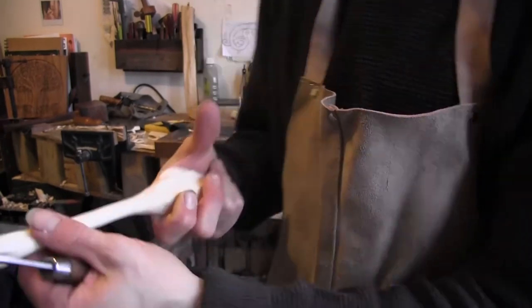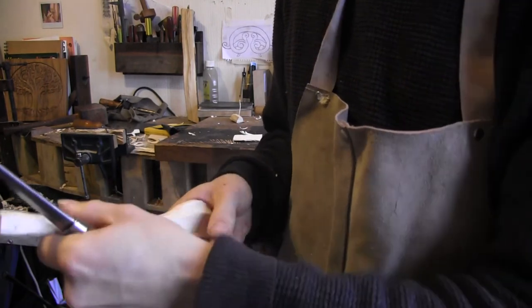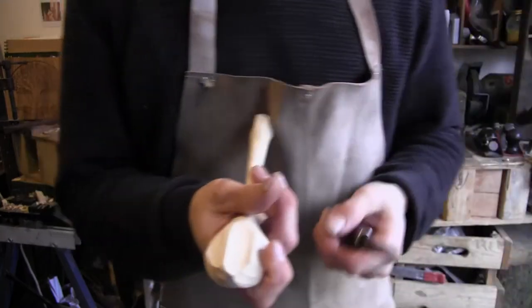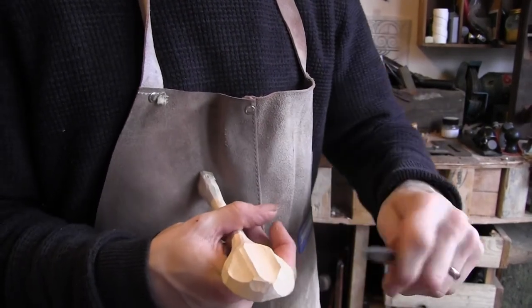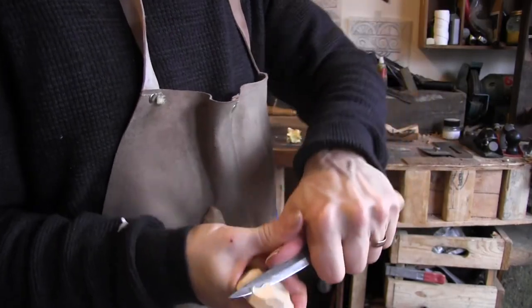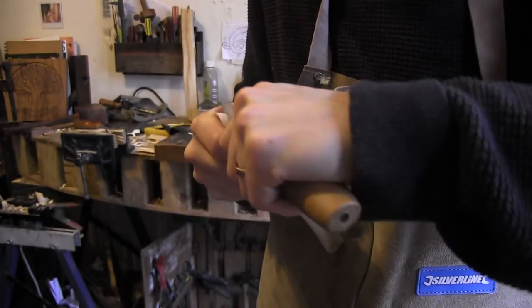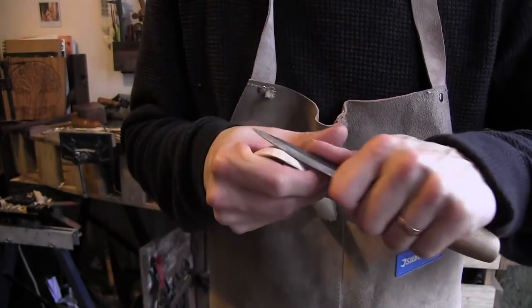So, tricky grip here. But yes, if you can see what I'm doing there, two fingers over and the thumb over, like that. So I've got this space here to carve down towards the handle. Spoon. Now I'll do the front side. So it's almost like working in quarters, like that. You work here, you work here, you work here, and you work here. Quarters. So. Kind of checking the thickness, like this. Don't want to go too much further here, it feels quite thin already.